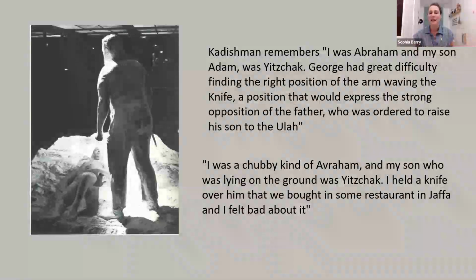And he said, I was kind of a chubby Abraham, and my son, who was lying on the ground, was Isaac. I held a knife over him that we bought in some restaurant in Jaffa, and I felt bad about it. His son at the time was 9 years old, a young boy. And there are also interviews with Adam. His name is Adam. He's an artist himself today. And he also remembers this situation being very uncomfortable. But maybe George Segal uses this uncomfortableness on purpose in order to get the right position of Abraham, holding the knife in the right hand, but the knife is not aimed towards Isaac. He's holding it with the blade facing not toward Isaac, but toward the back.